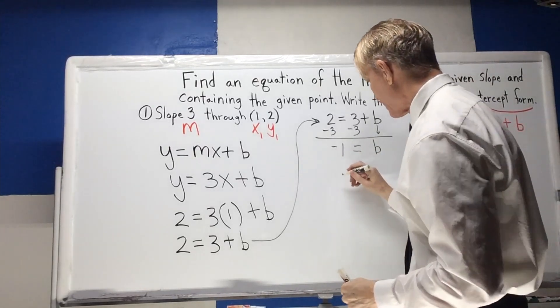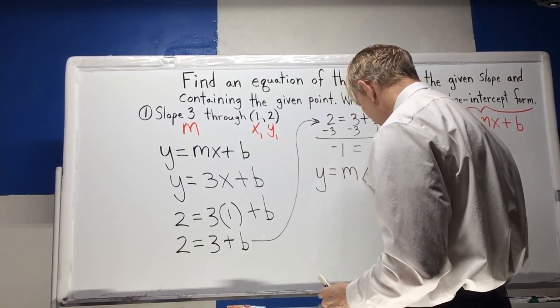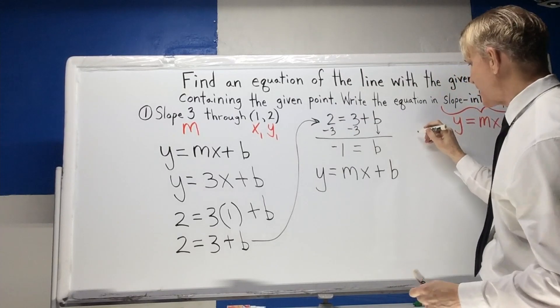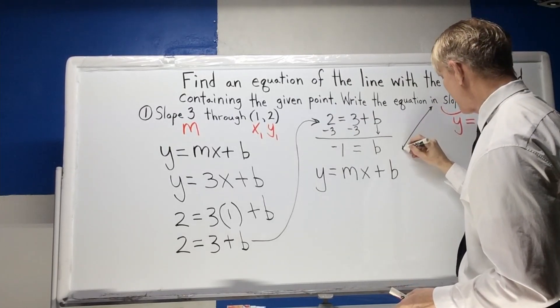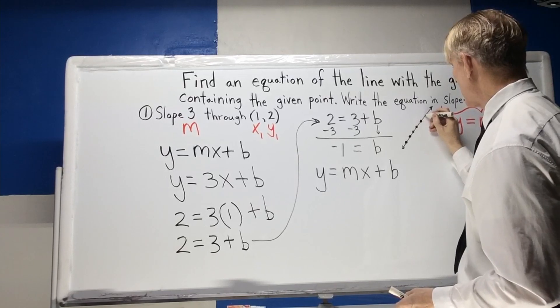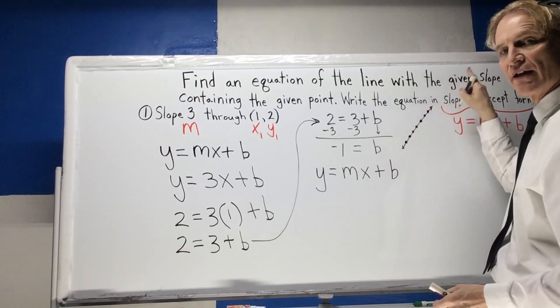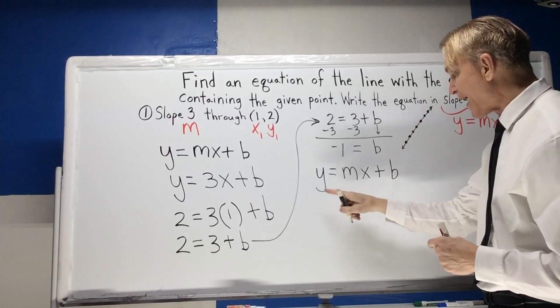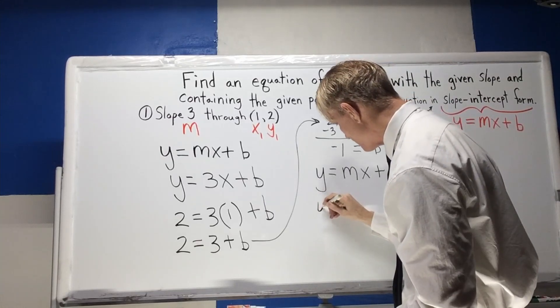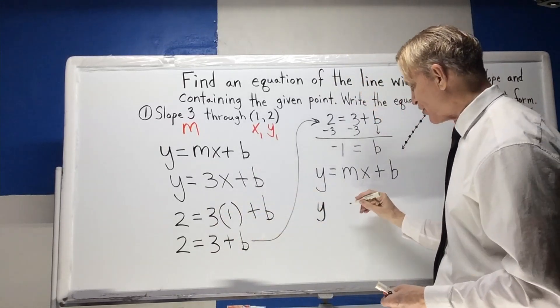So now I go back to my final format, which is y equals mx plus b. And this y now isn't particular anymore. It's representing all the y-coordinates for an infinite amount of points on our line. So that's going to be an xy, that's going to be an xy, infinite amount of xy's. And so that y stays y. It's a general y now, not a particular y anymore. Remember, we only made it particular so that we could solve the b. And now we go back to what it's supposed to be.